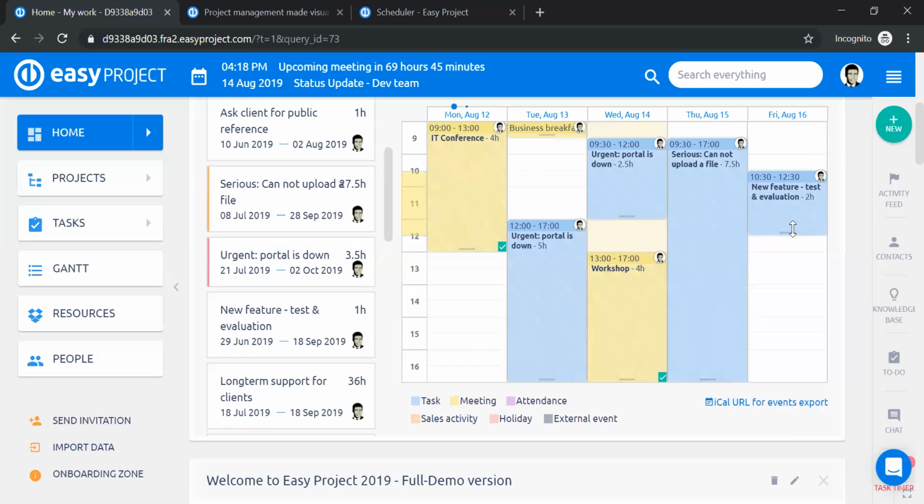Now you can see how important it is to actually have estimated time. So these hours over here, that's estimated time. If you have no estimated time set up on your task, you won't be able to drag it into your scheduler. So it's important always to have it there. Another thing is that once you have dropped it into a scheduler, it reduces the estimated time that you have over here.